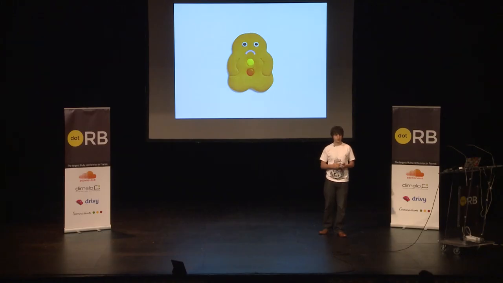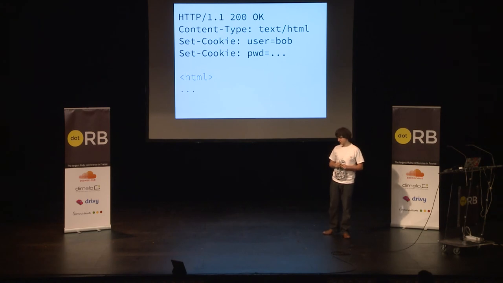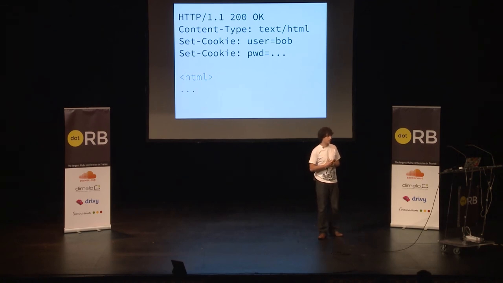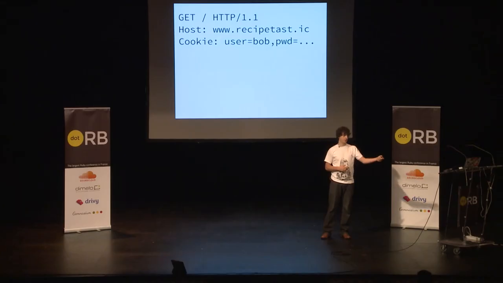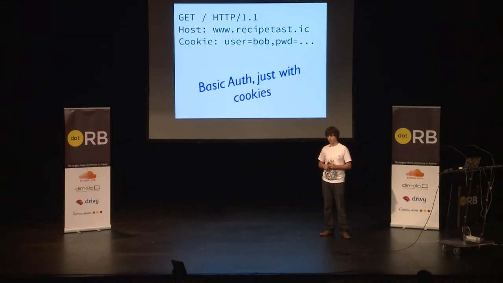How do we solve this? We have to solve this security issue. Well, here's an easy fix. How about we include another header where we store the password? That would mean Eve would have to guess Bob's password, but then she also could just log in on the website. Then with every request, we get the password, and congratulations, you just implemented basic auth on top of cookies.